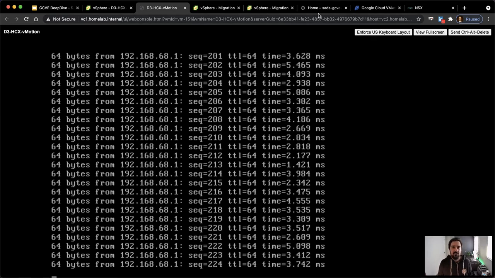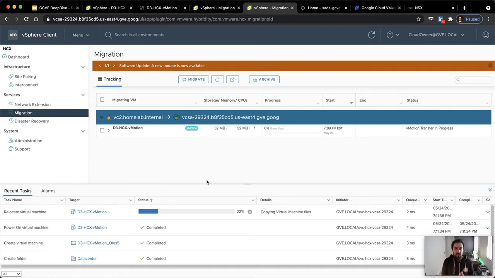But if you go to the Google side, this is where a lot of things are important to understand. Number one is how much bandwidth and throughput you have. What is the size of the virtual machine? The bigger the virtual machine, the longer the migration timeline. And the bigger the throughput, the faster the process is.